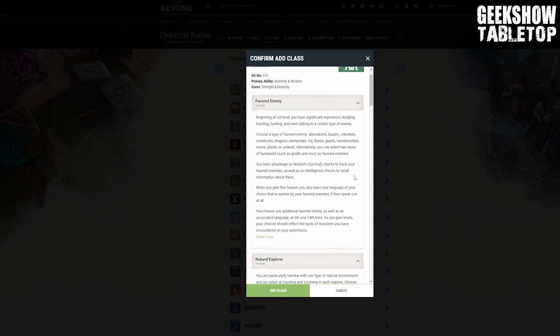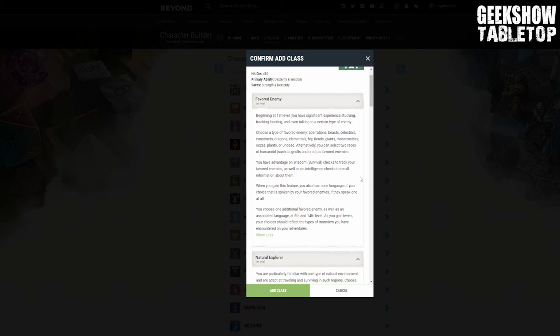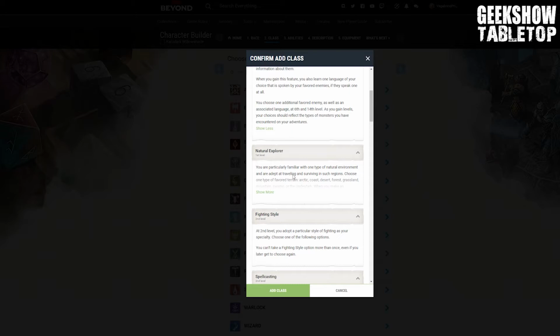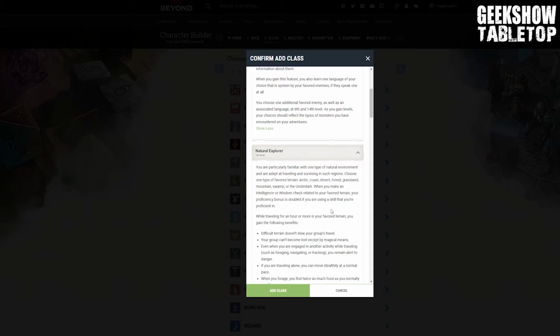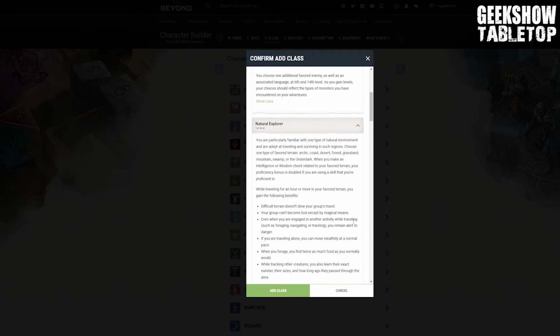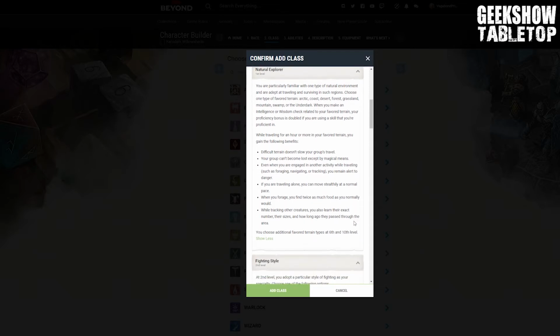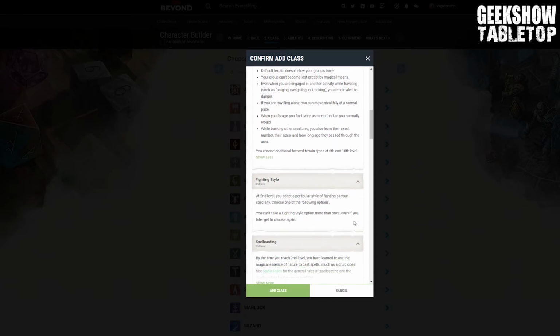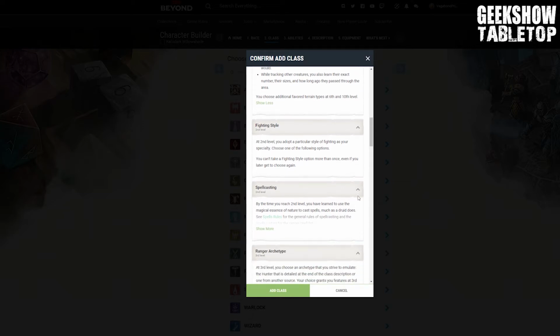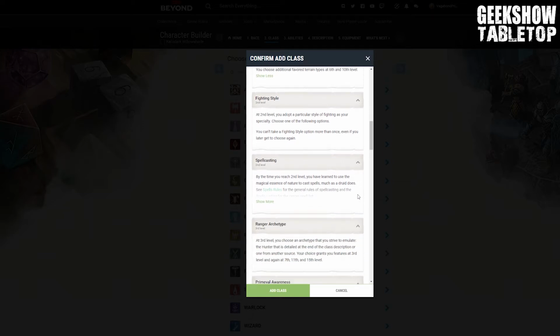See, in the books, I would have had to look all of this up and just go back and forth, back and forth, back and forth. D&D Beyond's character builder gives you all the options. They're right there. I can see that I want to go with a natural explorer. It's just telling me all of my options for the ranger before I have to select the class. If I don't want to do this class, I can just hit that X up there in the right-hand corner and pick something else. But I already know I'm going for a ranger.